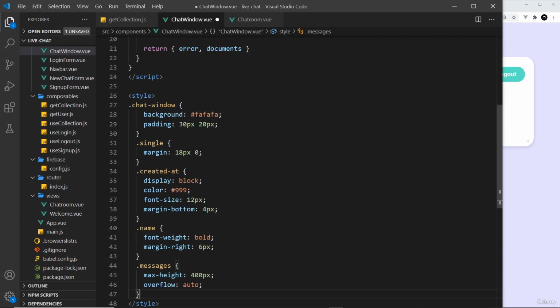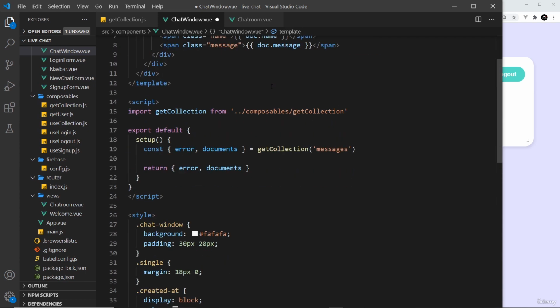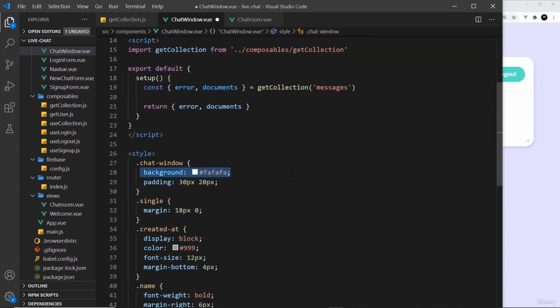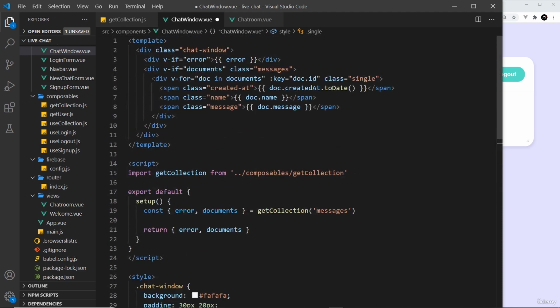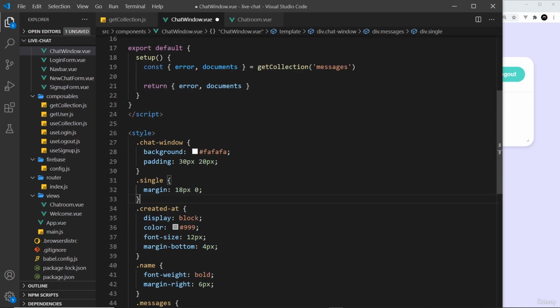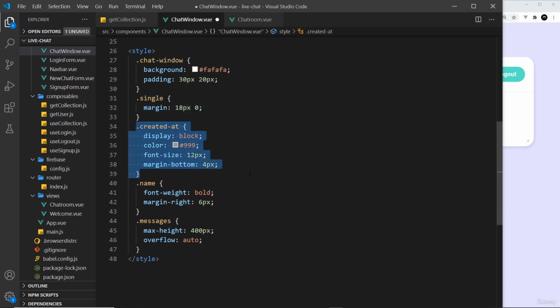Alright then, so finally I just want to apply some styles so this does look a bit better. So I'm just going to paste these in down here at the bottom, and you can see the chat window right here, which is the thing that surrounds it all. This we give a background of a very light grey and some padding. The single div, which is this thing right here, so for each message we have a div with a class of single, and we give each one a margin of 18 pixels.